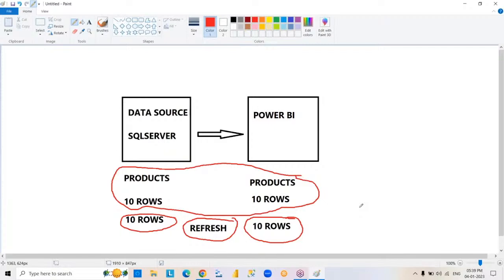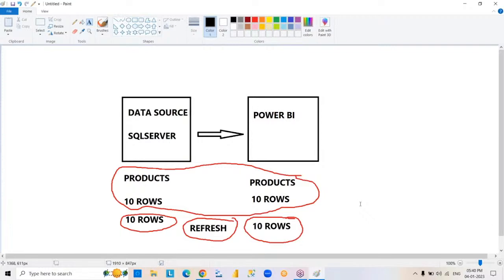Because generally, initially you copy data from source to Power BI. After that, your source is going to be modified by the users. Then you have to copy those modifications from source to Power BI. For that, we are using refresh. Okay, that is fine. So we got some idea what refresh is, why we are using refresh, and how it works.